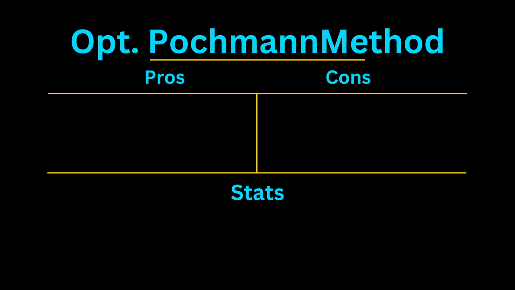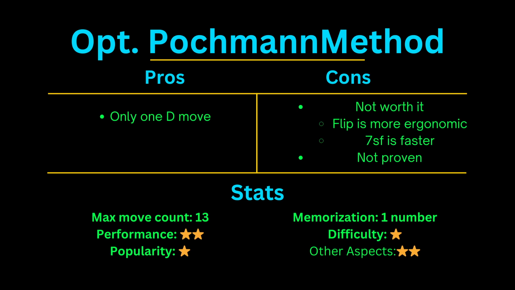So it sounds like a huge improvement over the flip method, but personally and in practice, I don't think it's really that much of an improvement. It's like ZZ forcing no rotations versus CFOP on 3x3. It's cool, but sometimes simple is better. If you get really good at D moves, then this method sort of becomes obsolete.